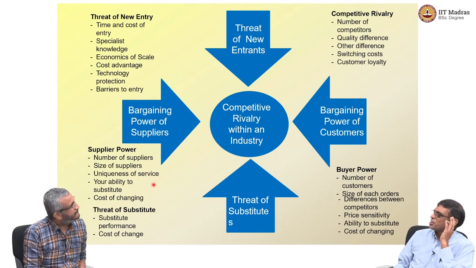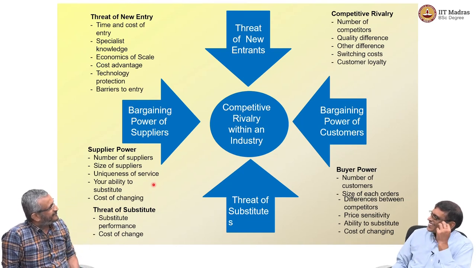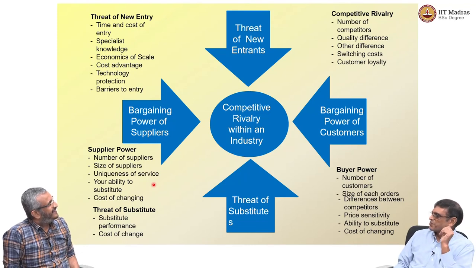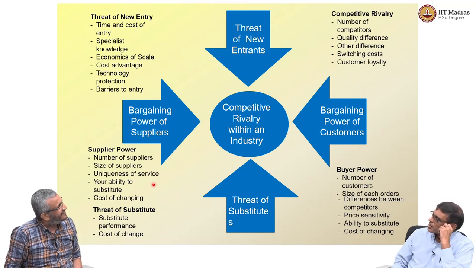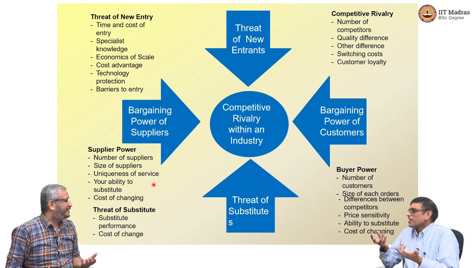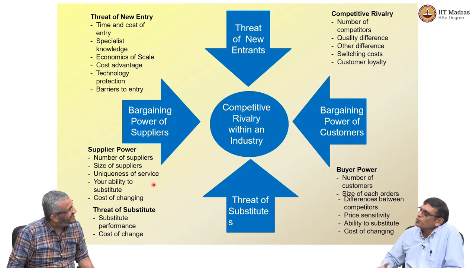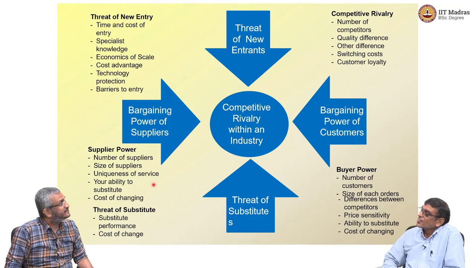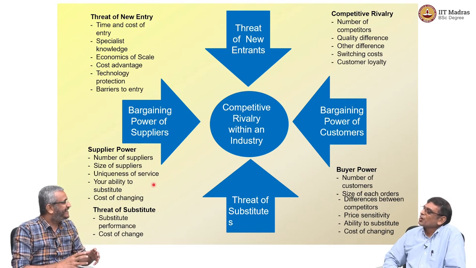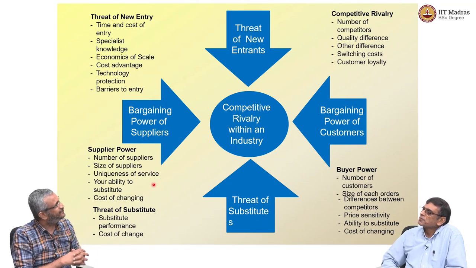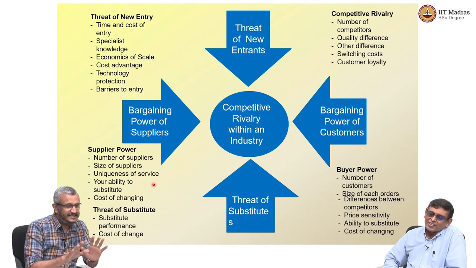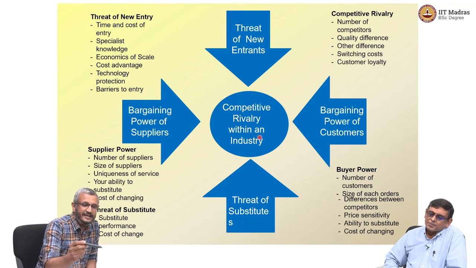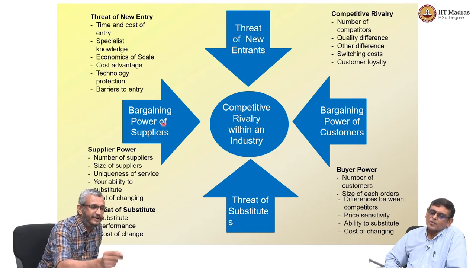If I am making computers, Intel is the dominant supplier. People want to buy Intel, so whatever price Intel gives, I have to take. In auto, however, there are many alternative component manufacturers, so the auto company can control the supplier. These five forces — competitive rivalry, bargaining power of customers, threat of substitutes, threat of new entrants, and bargaining power of suppliers — shape the competitive position of a firm according to Porter's five forces model.